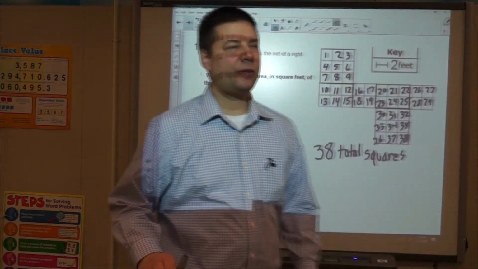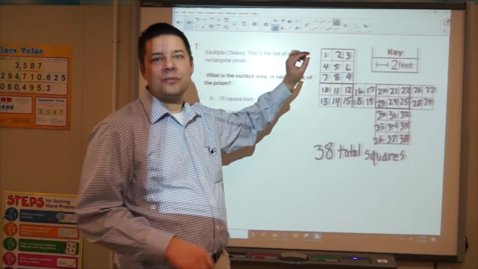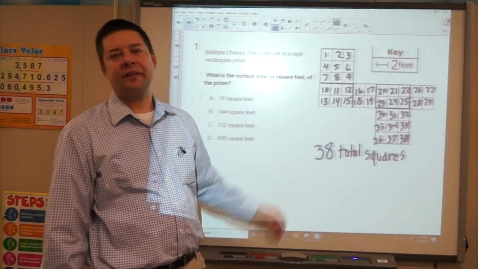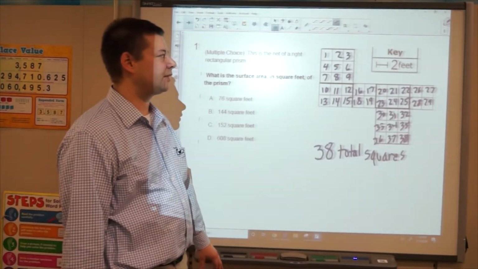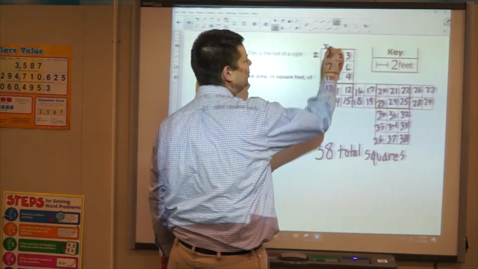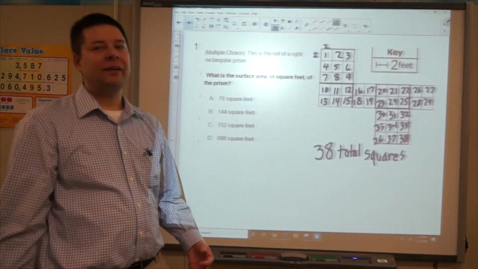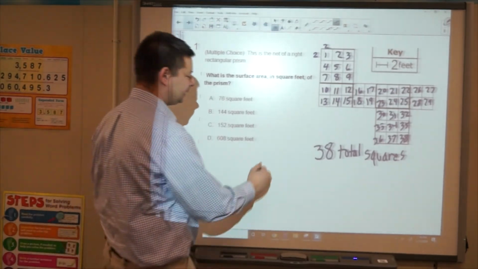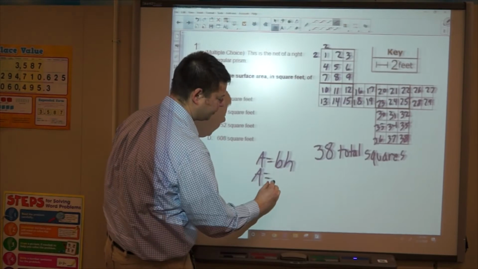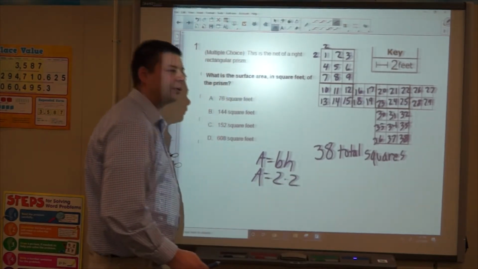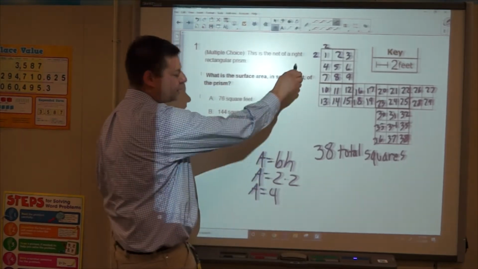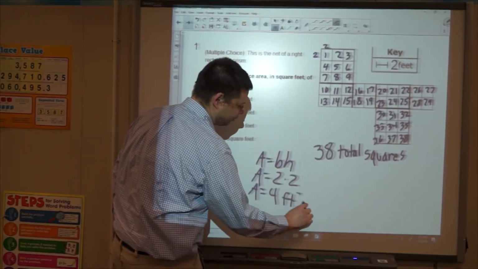Now, one thing that I would recommend is literally counting them out. Maybe you don't have to write the numbers in there, but at least check them. Because if we forget a square, that's a big deal. We would have a totally wrong answer. Each square is a 2 by 2 square, so we have to think about the area of each square. Well, the area equals base times height. So the area would be equal to 2 times 2, and 2 times 2 is 4. So the area of each one of these squares is 4 square feet.